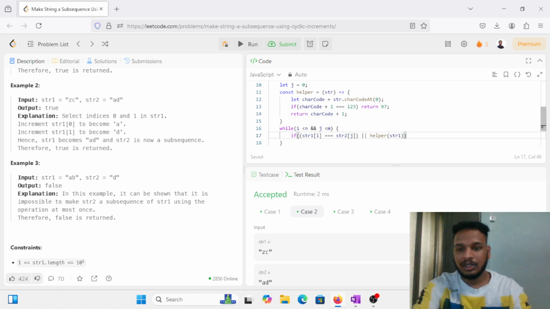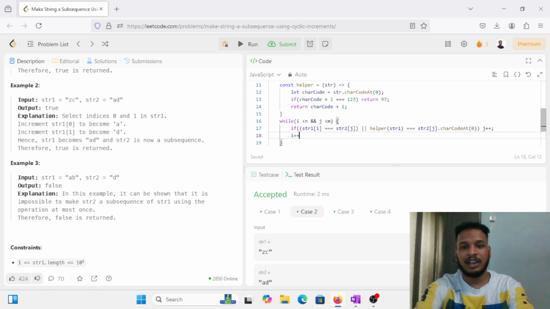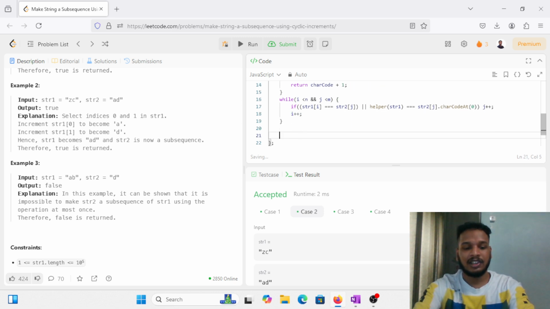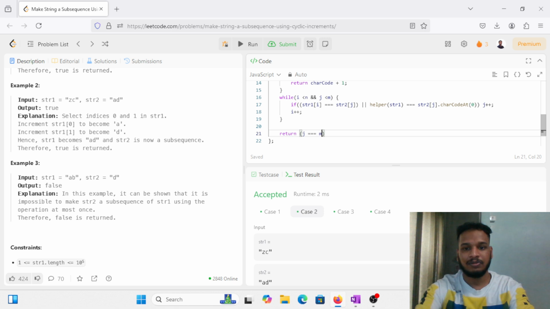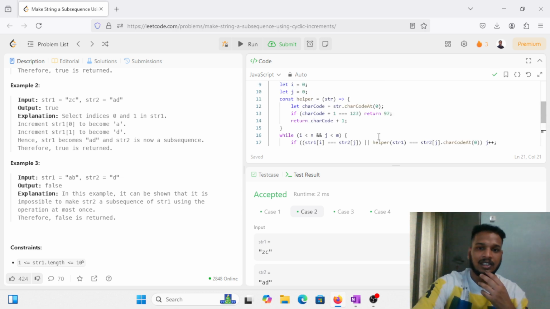If that is equal to str2 of j dot char code at 0, if that is equal then j plus plus. And if not then i plus plus. Finally we will return the same thing: if my j is equal to m, if that's the case, then we return true.